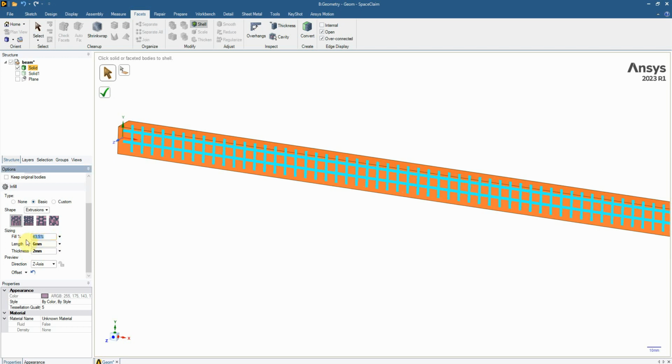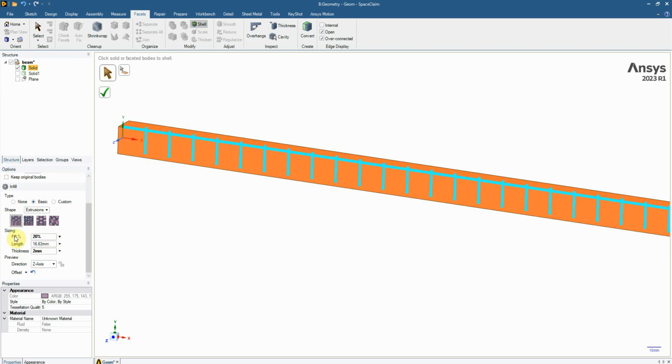Now, you can do it by fill, but fill will automatically do everything for you. So, say for example, 20% does something like this, 50% gives you something like this, 60% gives you something like this. So again, completely up to you how you do this, it's your parametric study. So you can either go with the fill percentage or the length percentage.